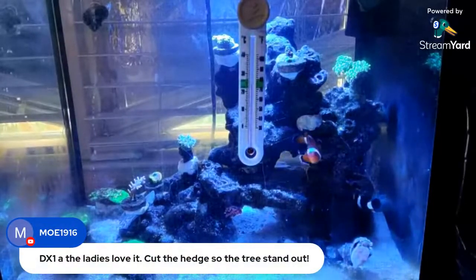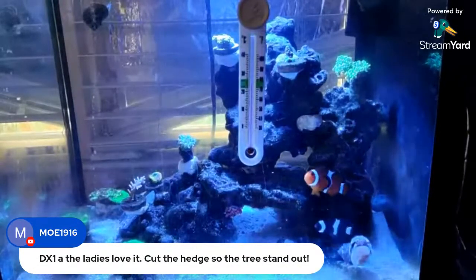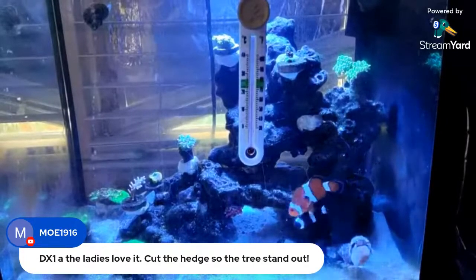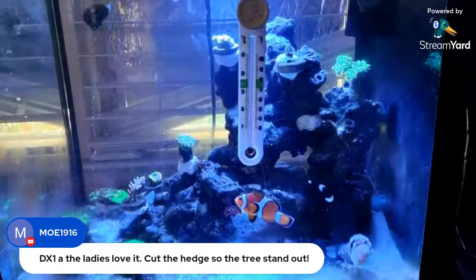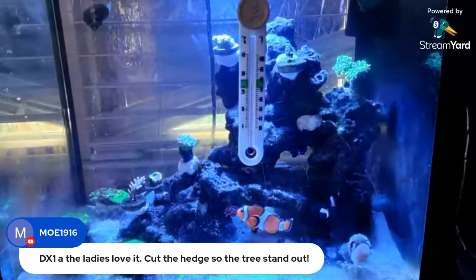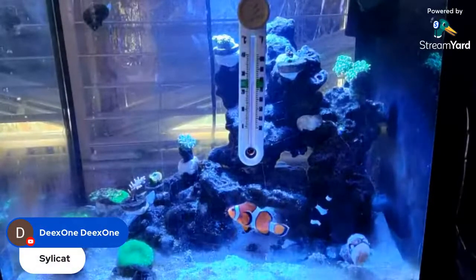DX1, at the ladies, love it. Cut the hedge so the trees stand out. What the fuck? Oh, that's some funny shit. It makes the joint look bigger, huh? Silicate. Yeah, see, DX1 knows too.